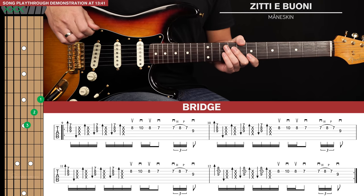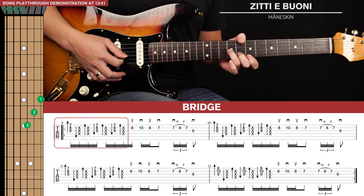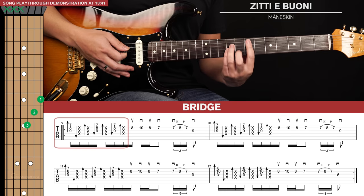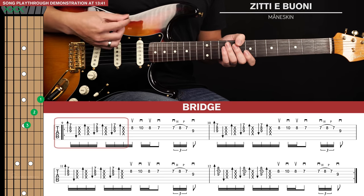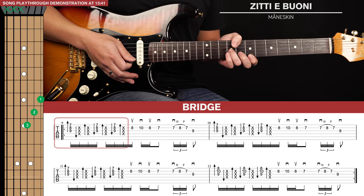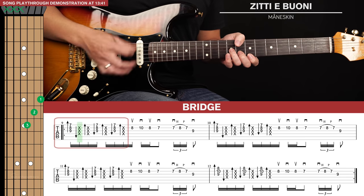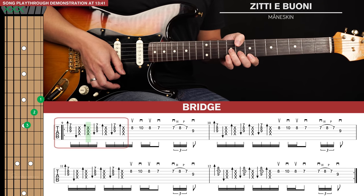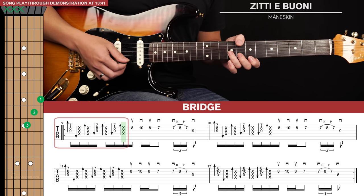Next we get to the bridge, which has a pretty cool riff here as well. So we're going to play an E minor triad like that. So it's the bottom part of an E minor bar chord. We're going to be constantly going down, up, down, up, but we're only going to be pushing down on certain strums. So that'll be the first down strum, and on the next up, down, it'll be muted, and then up, mute, up, mute. So all of that together.